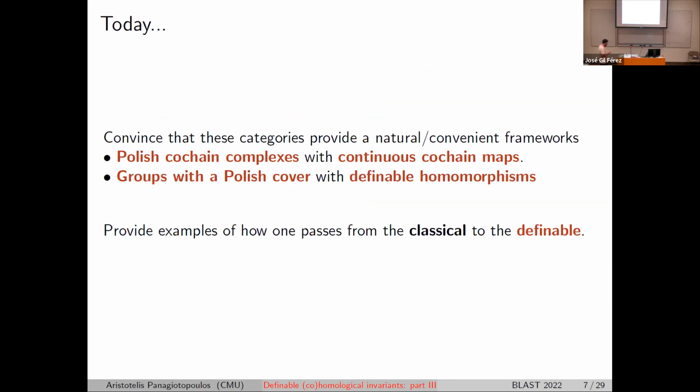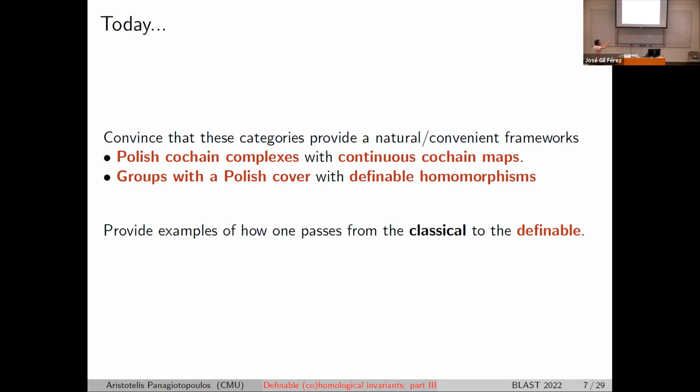What I want to do today is two things mainly. First of all, I want to convince you that the categories involved, and there are essentially two categories here, as when you do homological algebra, at least at the beginning. The first category is we have spaces. From spaces, we go to chain or cochain complexes. So here you have a category, and then you go to homology and cohomology groups, and here you have another category, right?